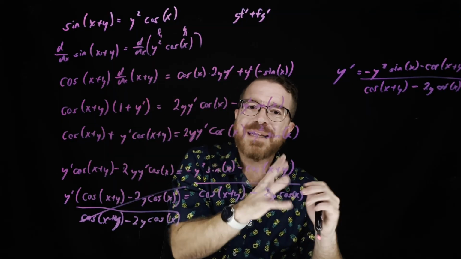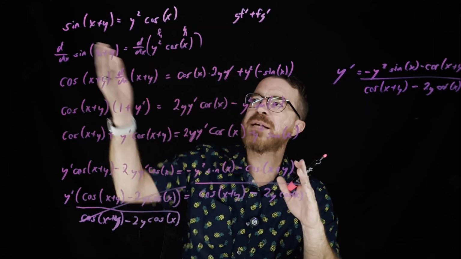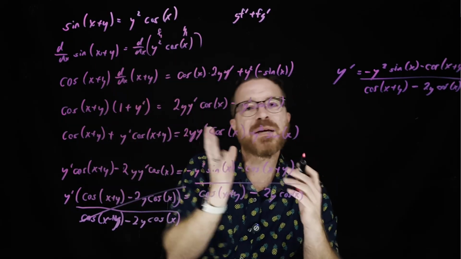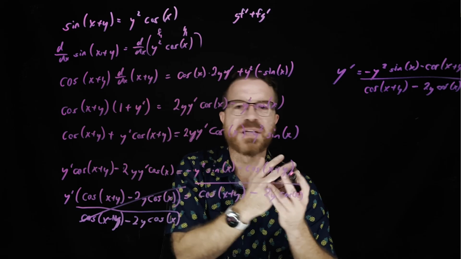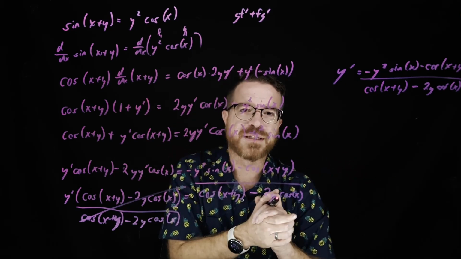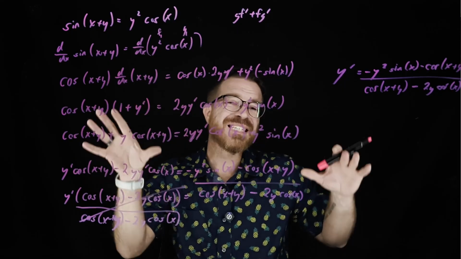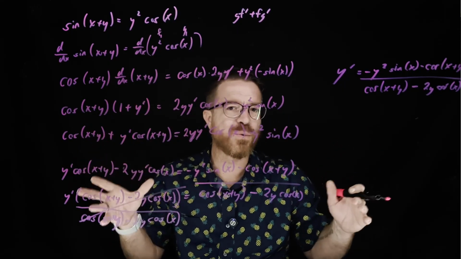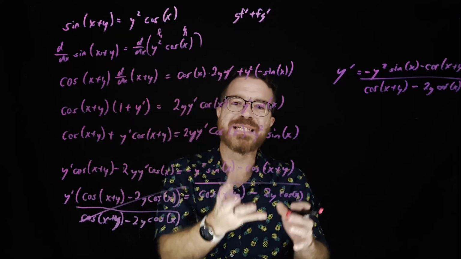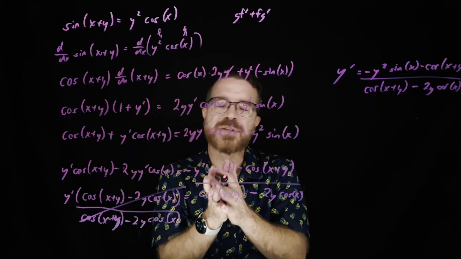So you can see that it does make things a lot easier to be able to do implicit differentiation, because if we had something like this, sine of x plus y, how do we even split that, right? That becomes so much more complicated than just like we did in the beginning, where we had a circle where we could just split it easily into two explicit functions in terms of x. So hopefully this has been helpful. This is generally the topic that most Calc 1 students really seem to struggle with. And that's why I wanted to give you a good variety of examples to walk you through how we could do this based on a lot of different situations.